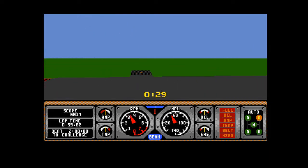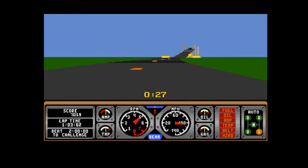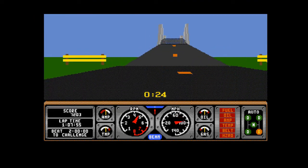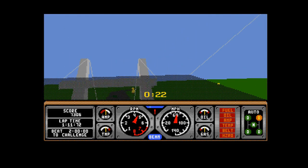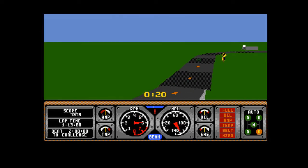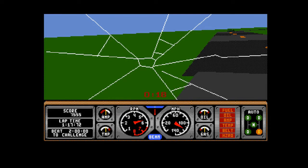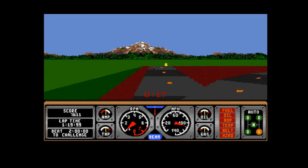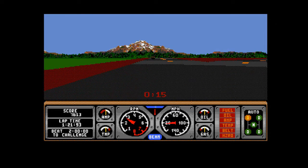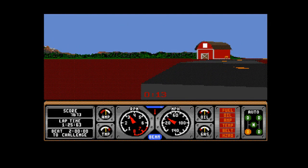I mean, I can't describe like the way it steers, the way it accelerates. Just look, I'm not pressing the brakes whatsoever. Look at that. I am accelerating and I'm not accelerating. It doesn't matter if I'm pressing accelerate or not, it will just accelerate by itself, slow down when it wants. Yeah, definitely something that could have been a hell of a lot better.